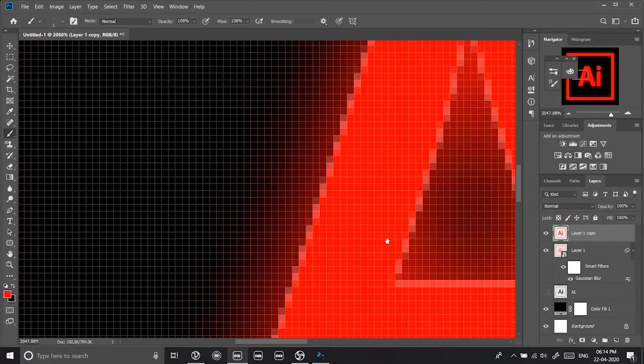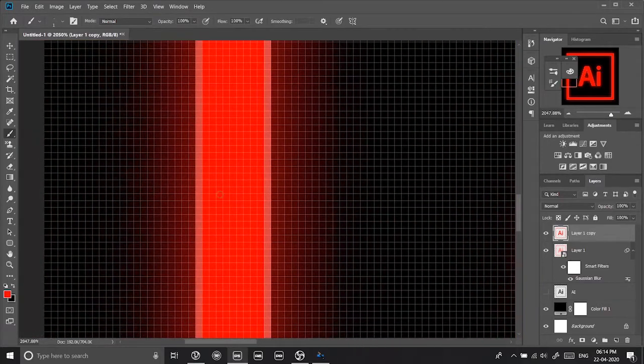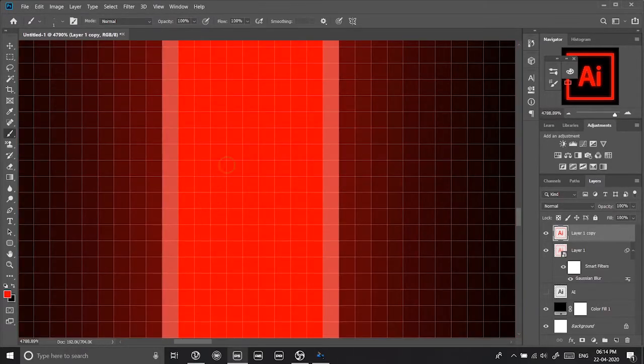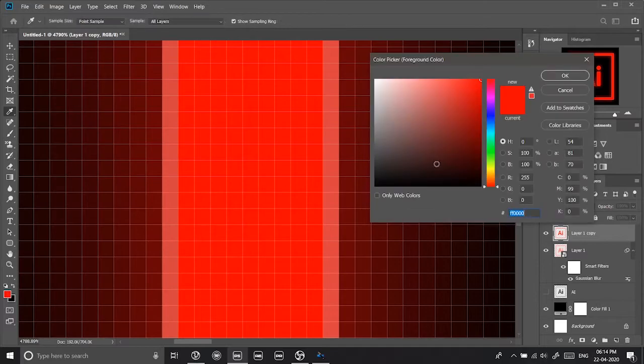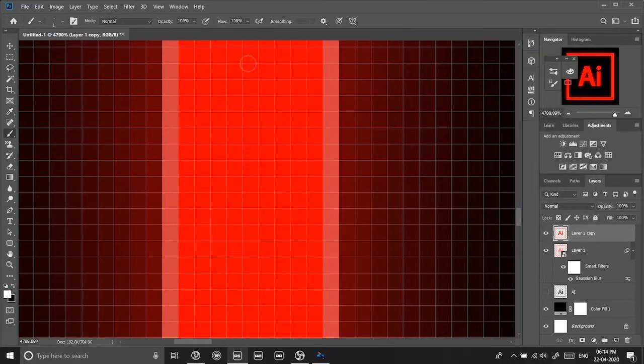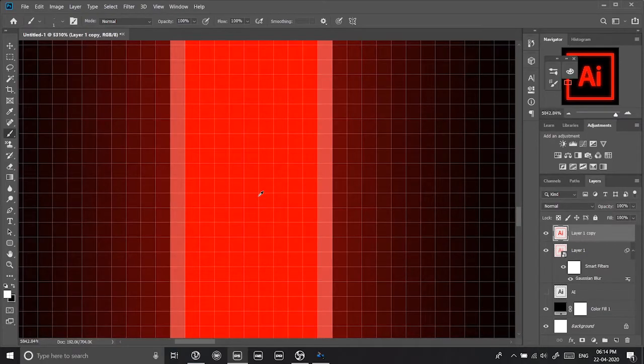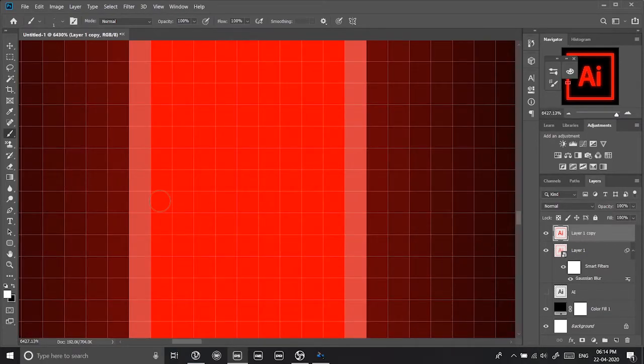So let's say I want to add luminosity in here. I'll have to see how many pixels I'll have to contract. The pixels colored in here are 1, 2, 3, 4, 5, 6, 7, 8, 9, 10, 11. 11 pixels.